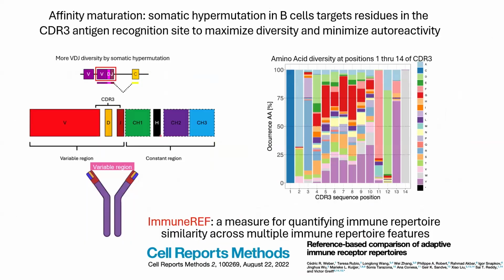We then have to face the fact that, although there are clear differences in expression of the constant genes and clear differences in the expression of some of the V genes, ultimately we've got to deal with the fact that we make a specific antibody by somatic hypermutation in the CDR3 region. So that's the part that's going to recognize the antigen, and it appears to me that's what's happening differently between our two strains. When all of those processes have taken place, is there any heritability that's affecting what the outcome is in terms of antibodies that we produce?